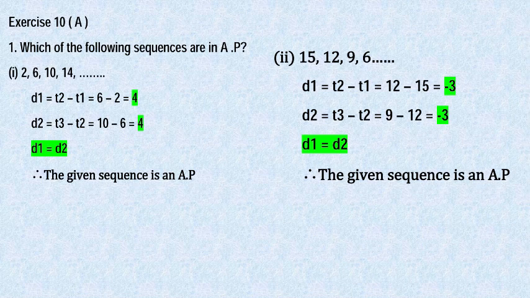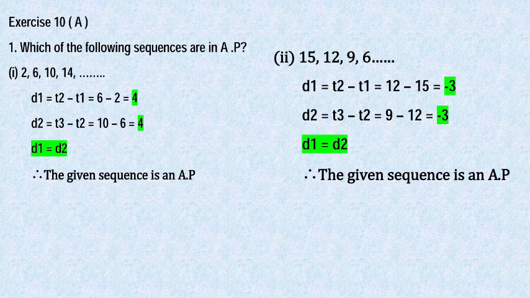I have considered only D1 and D2. Sometimes we need to cross-check with all the terms. If there are 4 terms, I can calculate D1, D2 and D3. So calculate the common difference for all the given terms, and if the common difference calculated is the same in all the cases, then the given sequence will be in an AP. If not, we can say that they are not in AP.